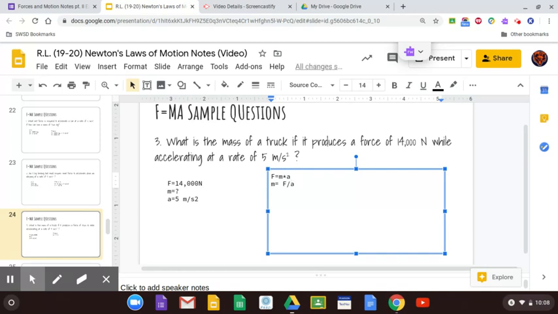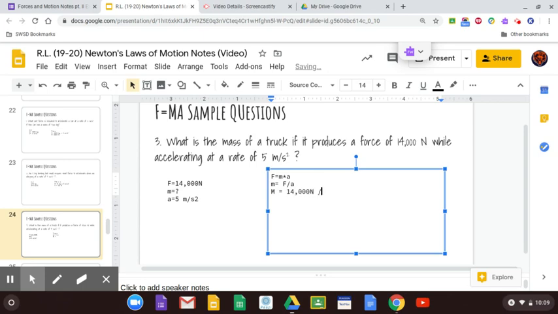There we go. So just like when we did acceleration, it would be A equals F divided by M. To figure out the mass, you do M equals F divided by A. And you follow that equation. It's just our original equation rearranged, trying to figure out a different variable. So we don't know the mass. That's fine. We're going to leave it with M equals F over here. We do know what F is. It's 14,000. So I'm going to type that in.